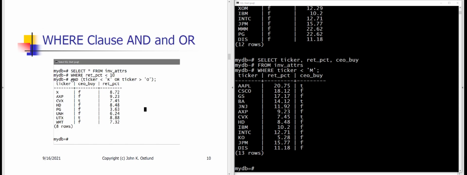I can do logical combinations of different characteristics where I want to indicate which records I want to select. So in this case, I'm saying select all of the attributes.